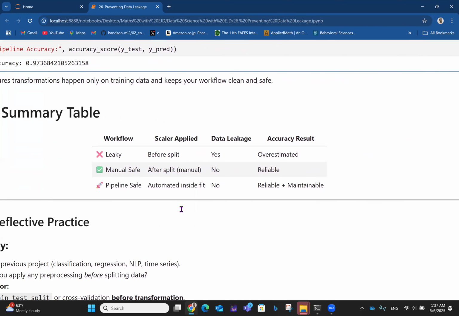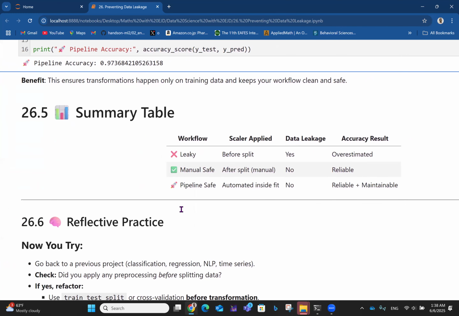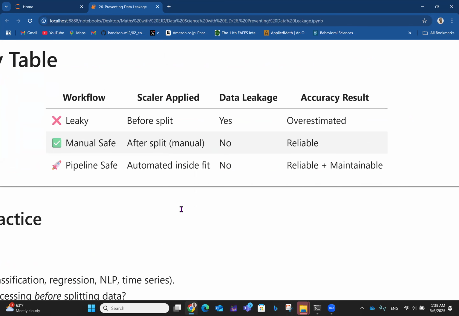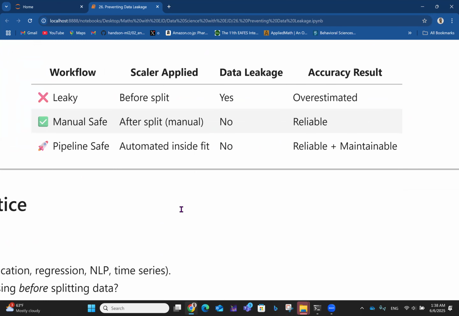In the summary table, we have the leaky workflow. Scaler is applied before split, and there's data leakage for sure. The accuracy results will be overestimated. It will be very high, most likely, but it is overestimated. It's not that reliable. Then the manual safe workflow. In this case, you have scaling after the split, that is, you split and then you scale.